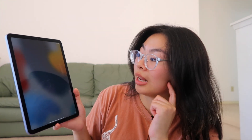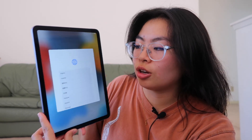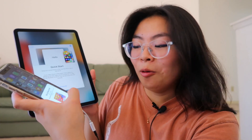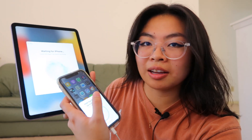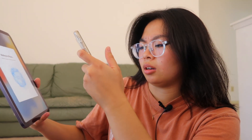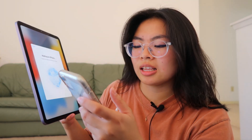Powering it on — it says hello! It's meeting its owner. I jokingly waited to see if it would greet me in Filipino, and it didn't, so good thing — I would have thrown it across the room. We're going through the introduction steps; it's recognizing my other device. The device transfer feature is wild — it's like asking me to do a mini game, and then just like that it's done. The craziest thing ever.